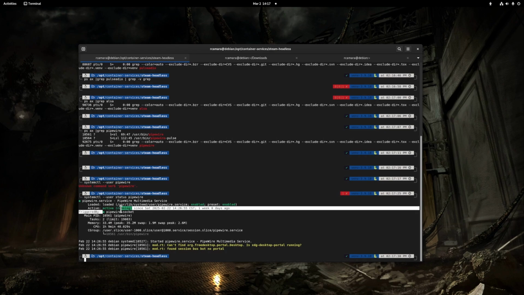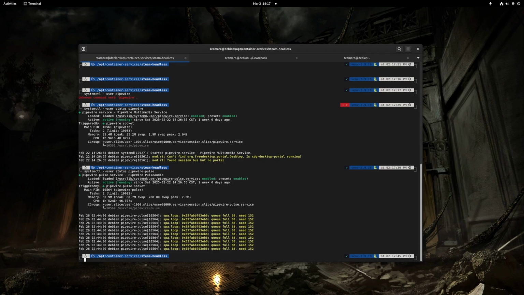You can see here. And then the other one, which I believe is kind of like a pipe to Pulse Audio, because the system is still using Pulse. So it's also kind of like a wrapper to pass traffic to the Pulse Audio server. And then there are audio tools that you can install in Linux.